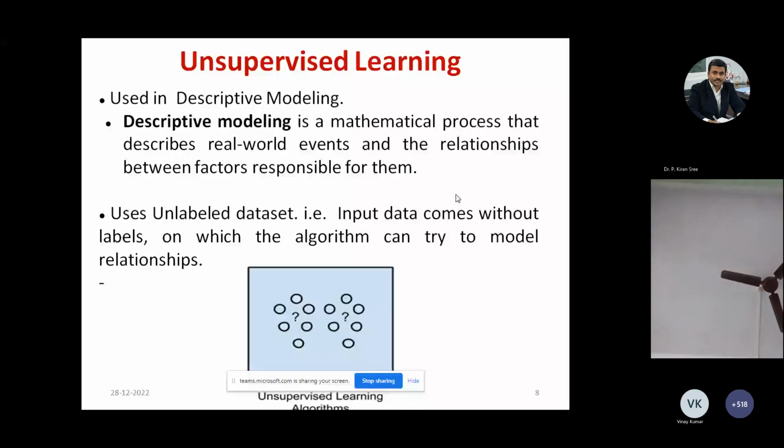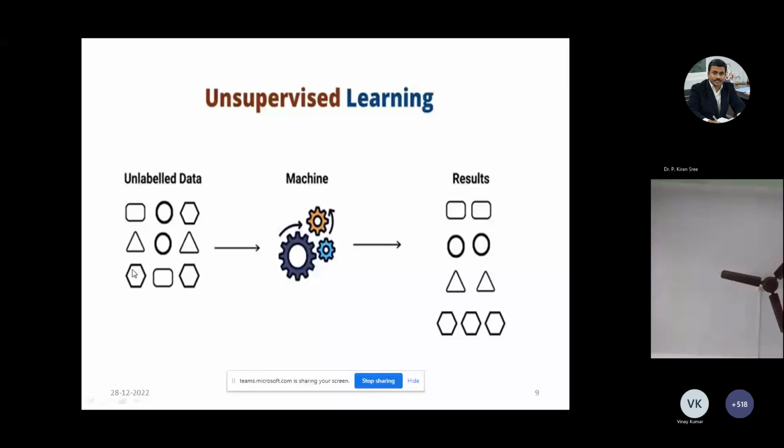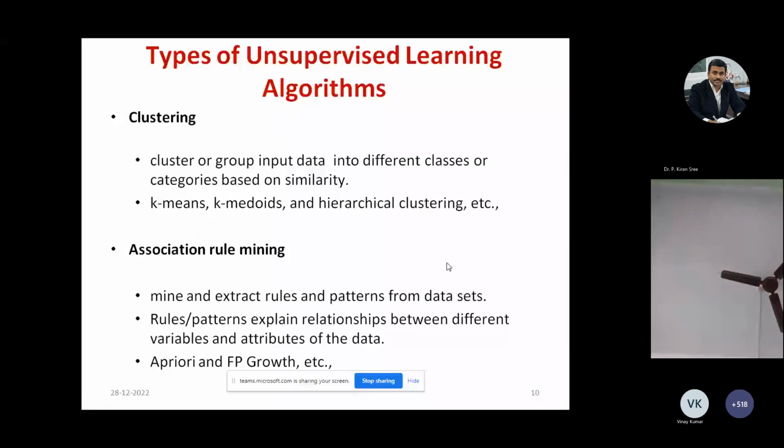See, this is unsupervised learning. You have an initial unlabeled dataset. You don't have any categories or classes. Each record is different from another record. Once this dataset without any target attribute is fed into the machine learning algorithm, based on the similarities and differences, it tries to group the records, and later a class label is assigned to each group. This is the unsupervised learning framework. Under unsupervised learning algorithms, the quite normal tasks are clustering and association rule mining.